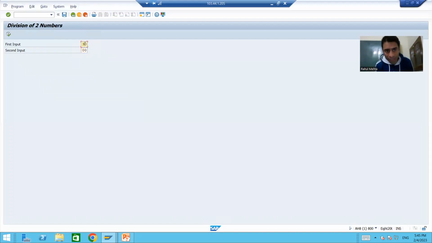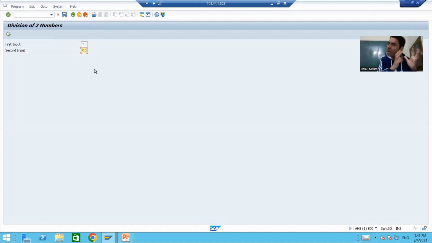If you are dividing something by 0, that is not a defined result. So that scenario is not handled in the code. If the end user is putting the second input as 0, I should get a message that second input cannot be 0. So this is an additional change in the existing program.